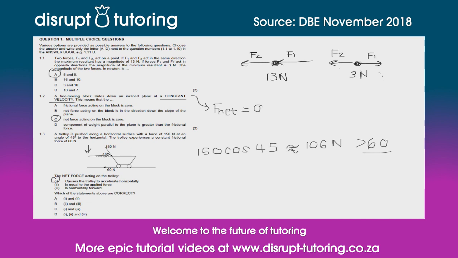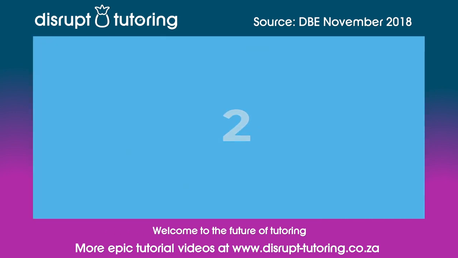It's not equal to the applied force because you've got a frictional force acting to the left. So not only will you have this horizontal force in the right direction, you'll also have this frictional force that opposes it. So it's not only equal to that. So 2 is wrong, this one here. And if the net force is horizontally forward, yes, there is a net force horizontally forward, as we've explained here. So then the answer would be C, 1 and 3. Great. So let's go to the next set.